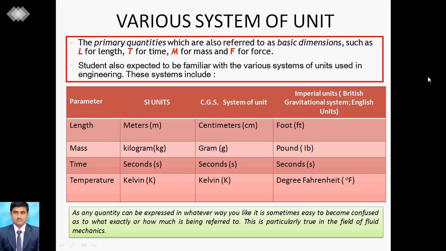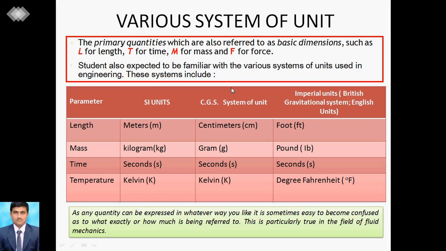First of all we categorize the units. The particular parameters are length, mass, time, and temperature. These are the particular unit properties. For primary quantities, length stands for capital L, so we denote some notations. Second is mass, where M is the notation. Then time is in seconds, and that notation is T. Temperature is in terms of Kelvin, and the notation is K.